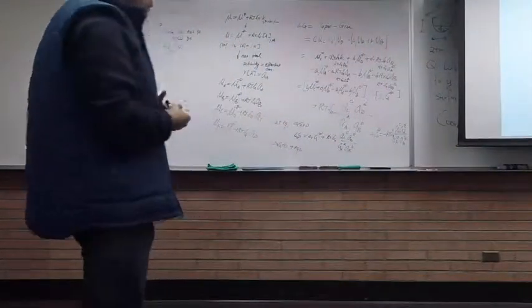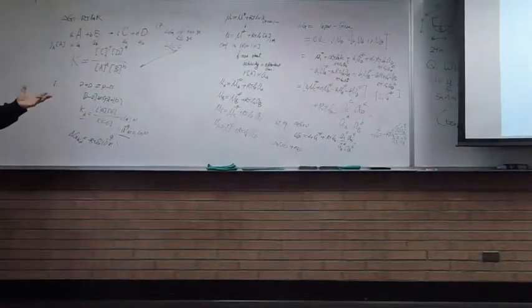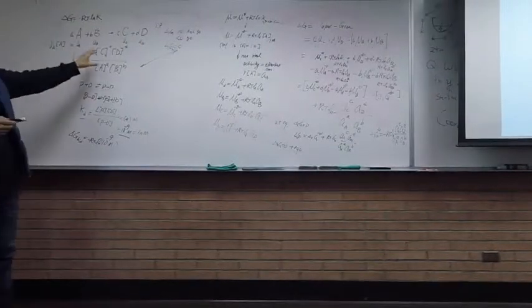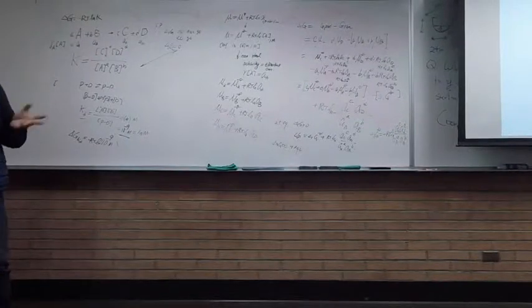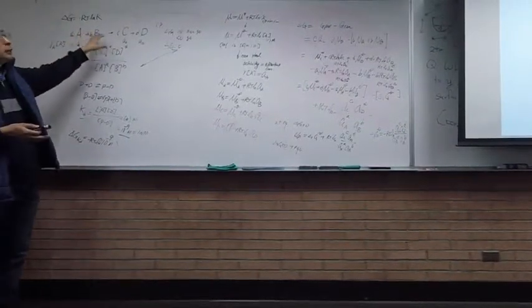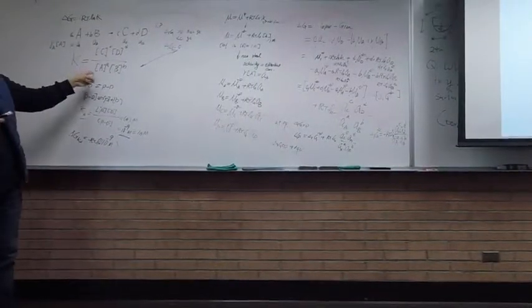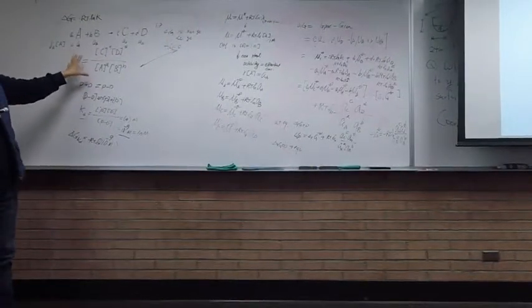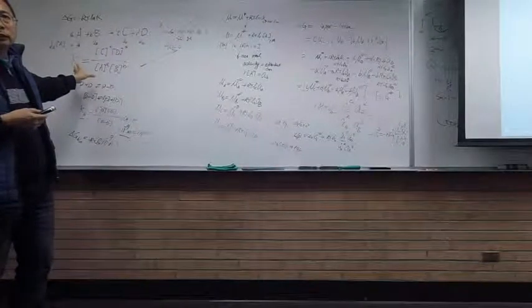So first of all, we have done a lot of experiments. When we did experiments, we empirically observed that when the chemical reaction reaches equilibrium, no matter how I start off, the concentration of each species could be different depending on how I start the reaction. But I always have this observation there. This is a constant. So that's how you can arrive, and you can call that an equilibrium constant.